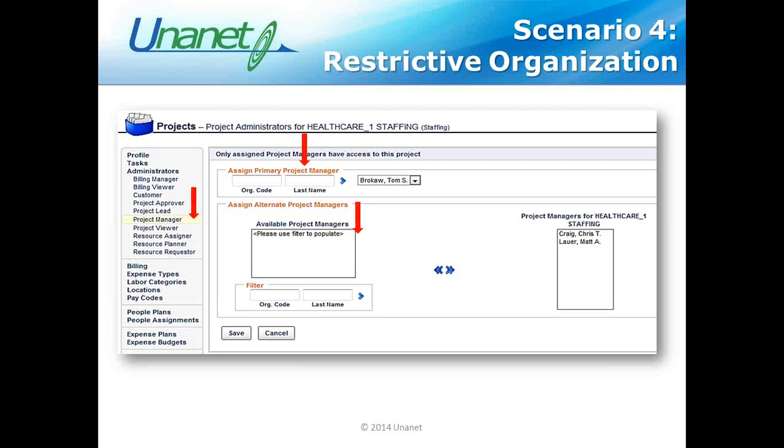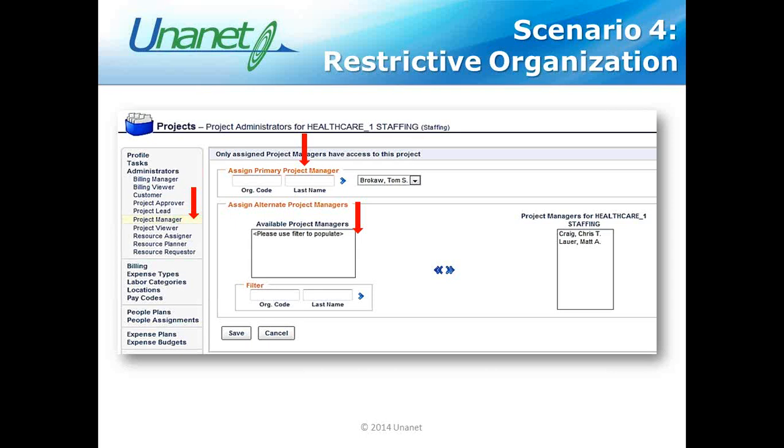And again, at the project level, it's being very restrictive. In the open org example, remember we had left all the radio boxes checked. Well, in this example, we would not have any of those radio boxes checked. So on the contrary, you would want to assign each particular role under the administrator tab here, assigning, for instance, our project manager to a project that we're looking at here, so that you could actually require the users are added as project administrators to each project they report on, and then assign them at the project level.